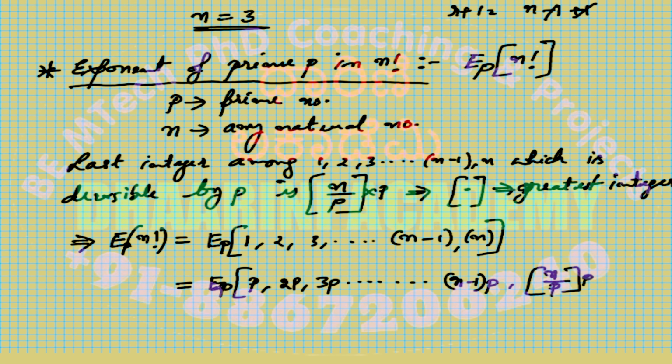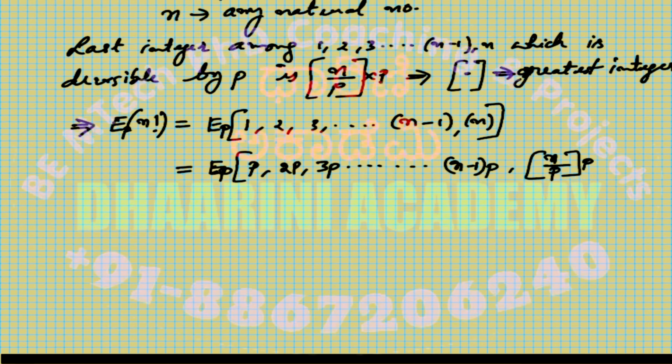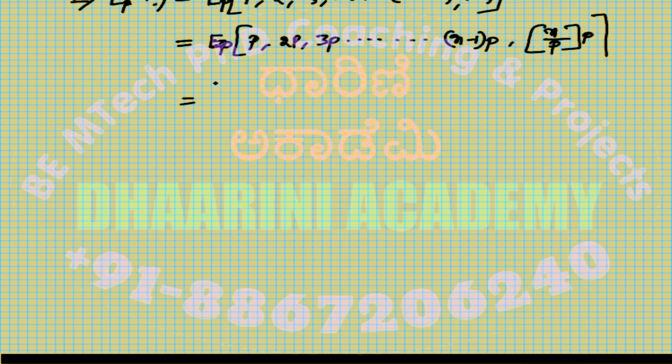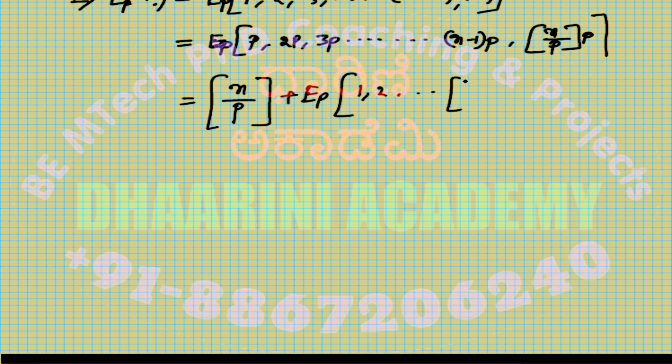Okay, so what we try to do now, this can actually be represented as the sum of floor(n/p), plus the exponent of p in 1, 2, up to n/p. In this, whichever is a number, I need to find out. Now let's say that this is repeated. Anyway, there is a calculation that we can perform, and I'll write the final answer. So like this, we have to do for every number.